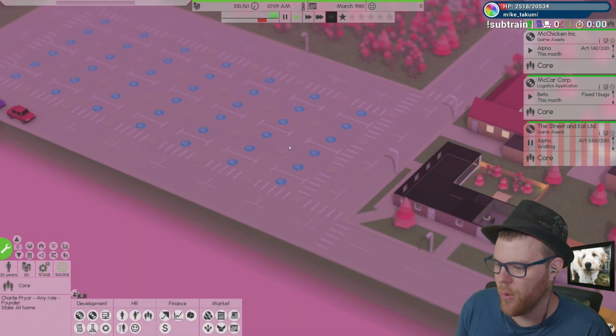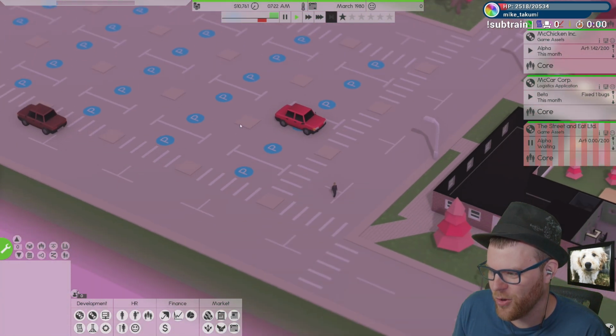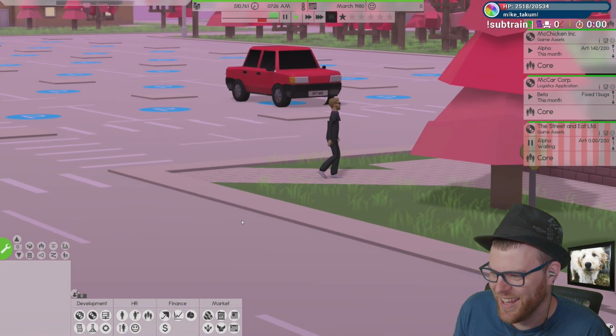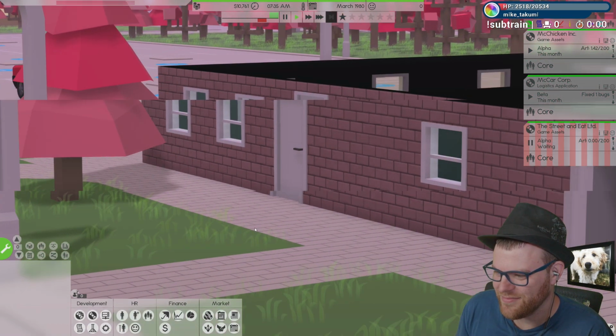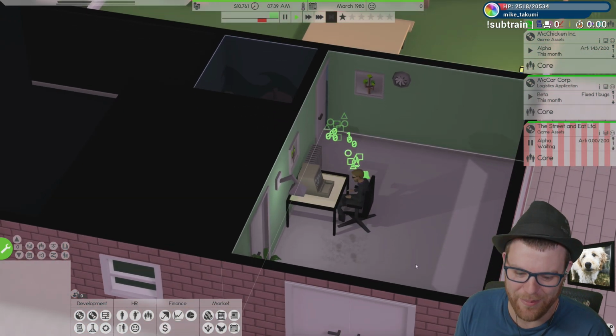So I will most likely drive. There I am. I've parked in this parking space over here, and I'm taking my little steps into my office to get back to work. Get back to work, you lazy bum.